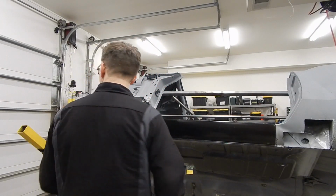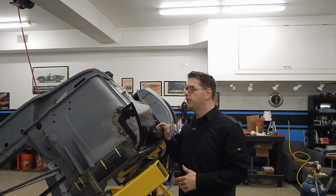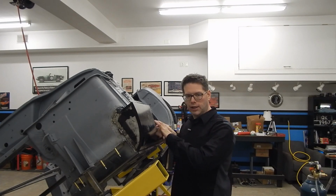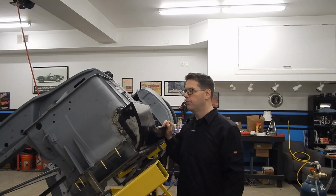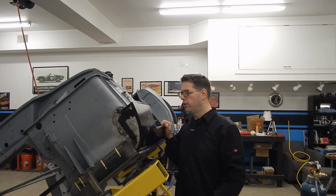So that's pretty much it. Really, the rest of this is going to be kind of what you've seen us do before. A lot of test fitting, a lot of mock-up, a lot of tweaking and getting it to fit right. And we're going to go ahead and remove E-coating. We're going to punch holes in it, and we'll come back here and start tacking it in, check our fit, and if we're happy with it, we'll go ahead and finish welding it.